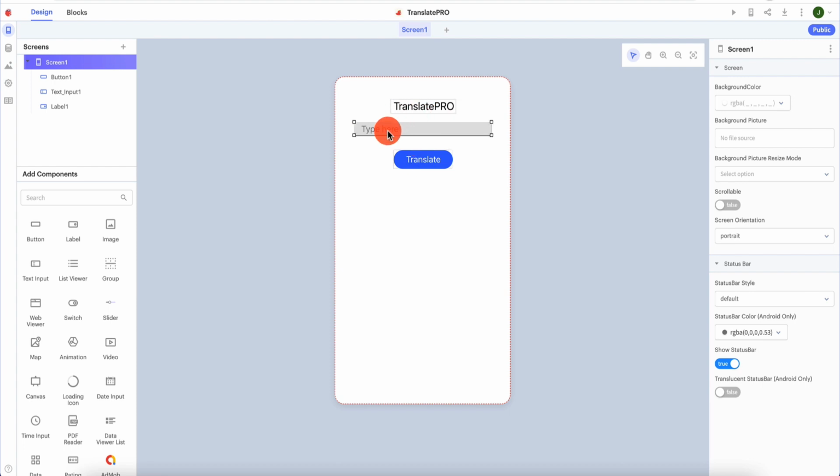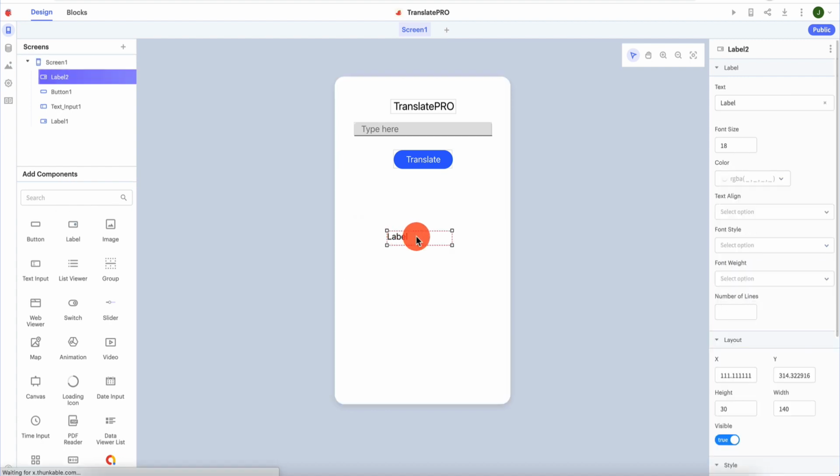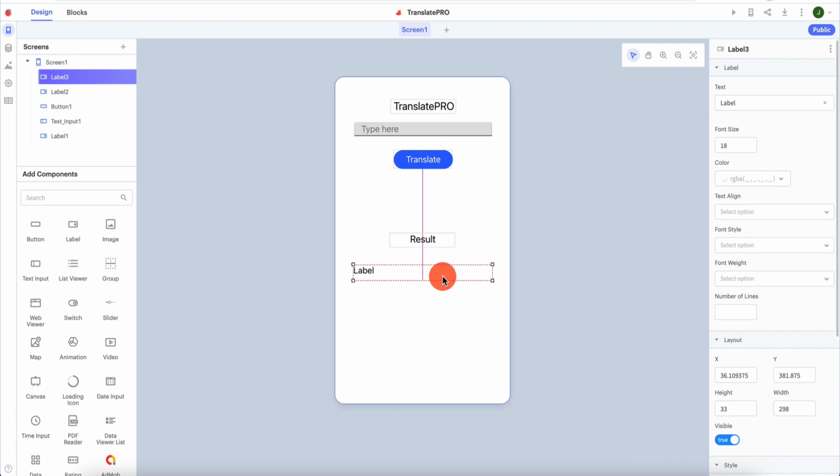All right, so we have a simple app. We have this text translate, and next we need the result. And this is going to have the result. We're also going to center it here. Center, and we're going to say result. We're going to make it slightly bigger, slightly larger. And this is going to be a label of the output, all right? So now we have the output here. Let's go ahead and make it a little bit longer. All right. There we go. That looks great.